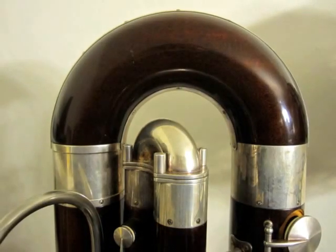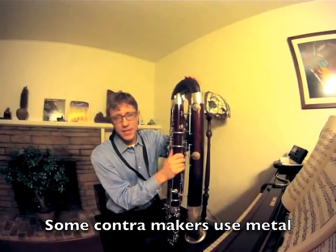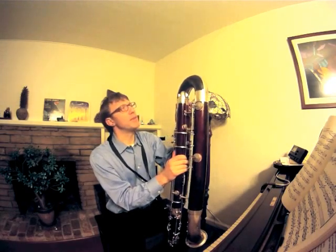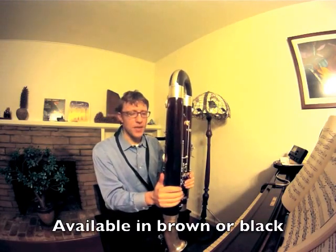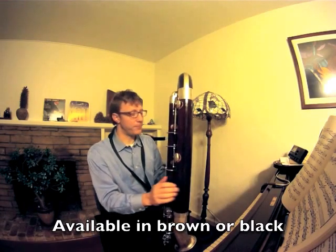Taking a look at the physical appearance of the horn, you can see the upper arch is done all in wood, which is a nice touch. And I understand a little more difficult to do from a woodworking perspective. The color brown is, as I understand it, the only color that this contrabassoon was available in at the time. Today they offer brown and black, although I've never seen a black one.